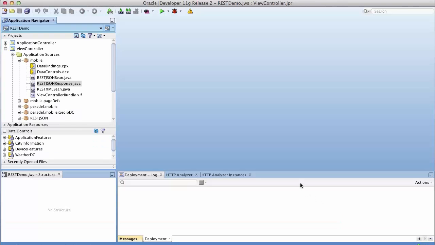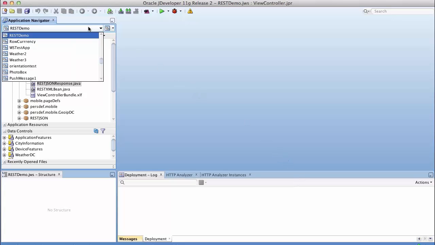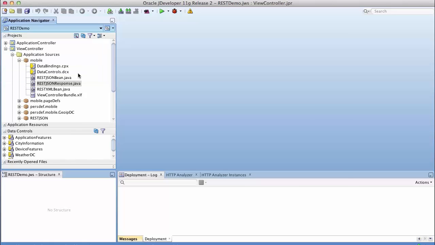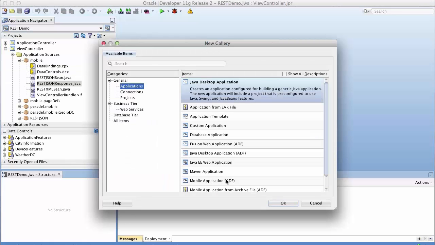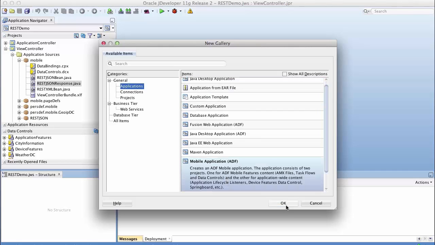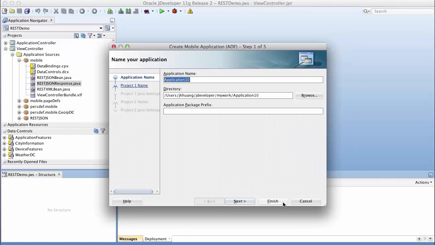Okay, let's actually go through the process of creating a data object and service object after we have covered it. We're also going to create an application to consume these data object and service object. So I'm going to go to New Gallery, select New Application, select Mobile Application, and click OK. And then I'm going to name the application Virtual Developer Day Demo.